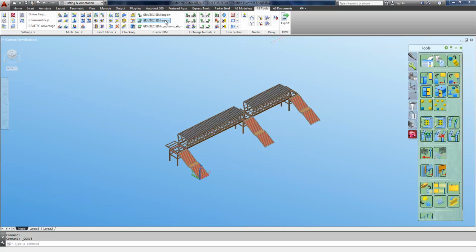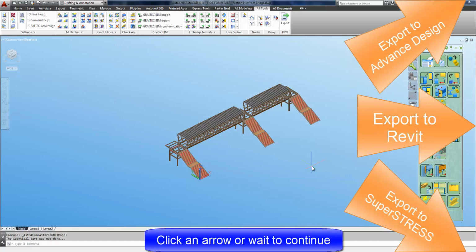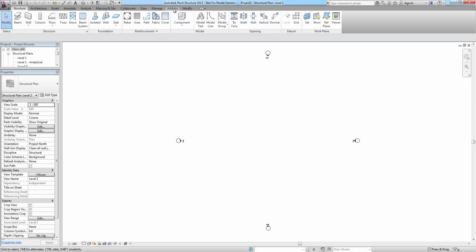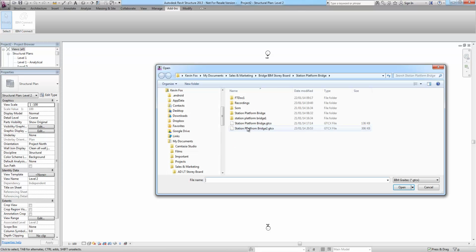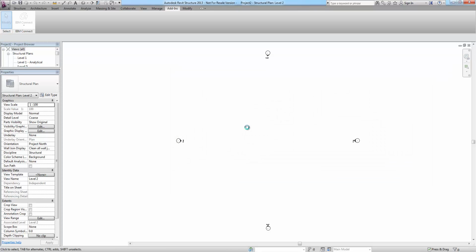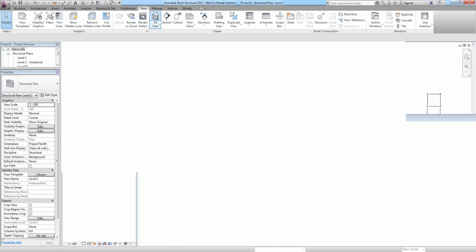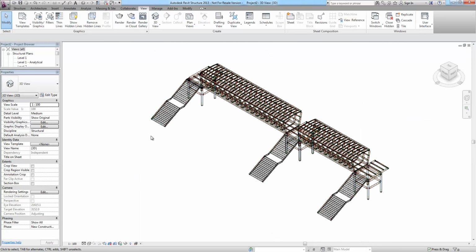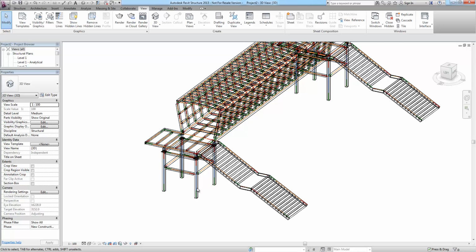So now that we've got a round trip, why not take that model back into Advanced Design or any of the other systems, and again we just save and export a GTC file. Many of the companies that we work with like to get a, dare I say, an as-built or close to as-built model inside of Revit for coordination and accuracy purposes. So we're just going to import the updated GTC file that we created with Advanced Steel back into Revit, so we can see some of the more detailed elements coming through, giving you a good view and completed model inside of Revit.